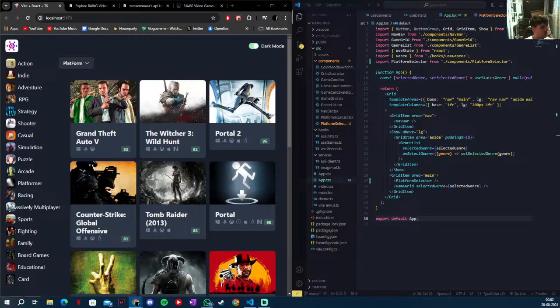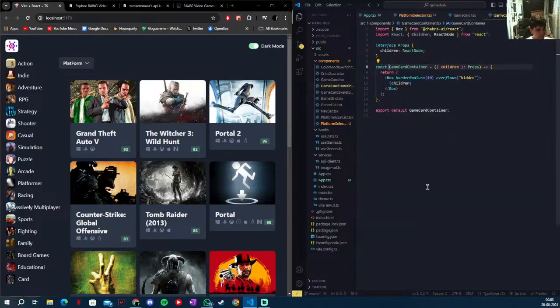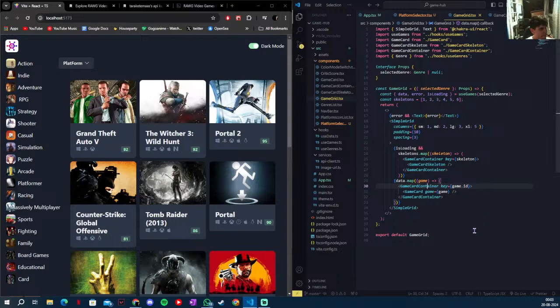Beautiful. Now we should render these items inside the menu.